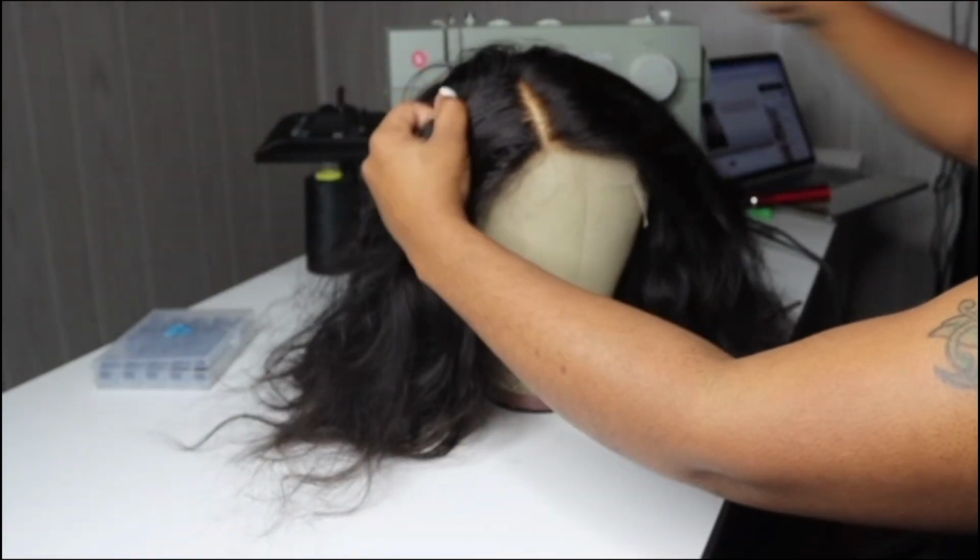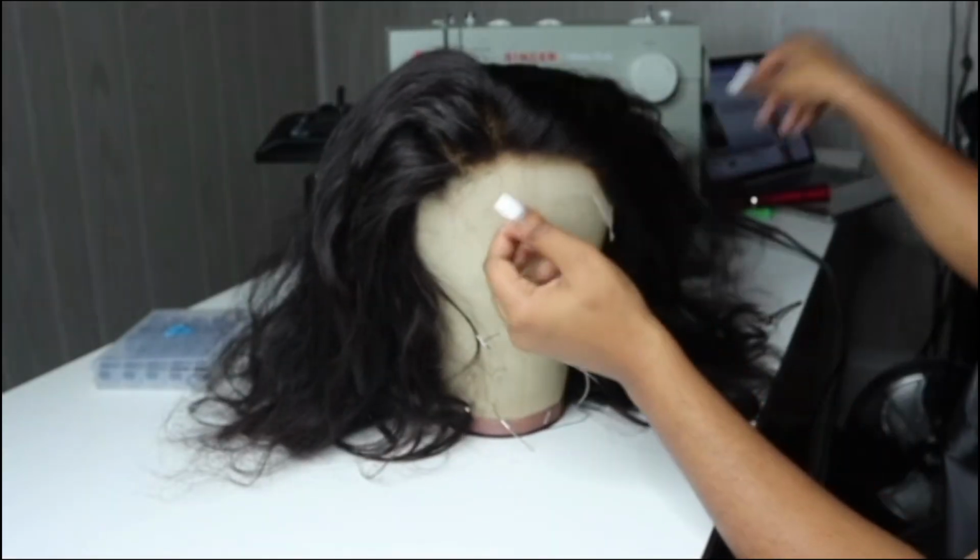But anyway, I am going to probably do another video or a live or something and show you guys the final look, how I styled this unit. But the wig is done.